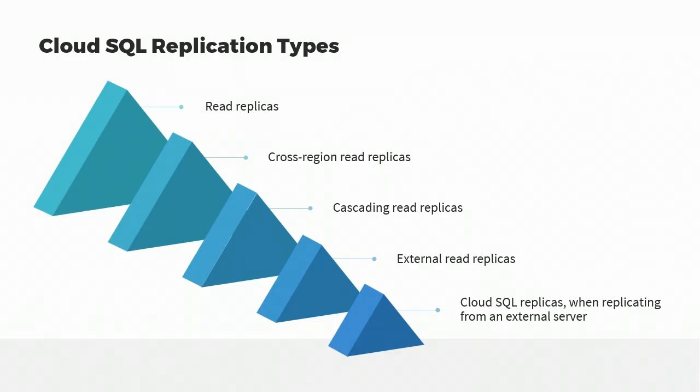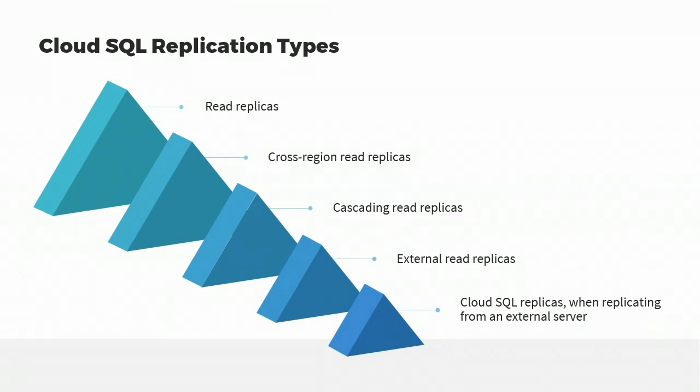Now, this is great when you have these replicas and they're only meant for reading. But let's say that something happens to our original copy, our original database, which is used for reading and writing. Well, in a disaster scenario, I can promote the read replica and convert it to the original, or what's called the primary instance, where now it's not just doing reads, but it's also doing writes.